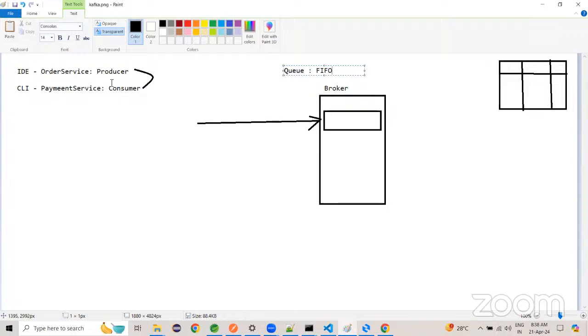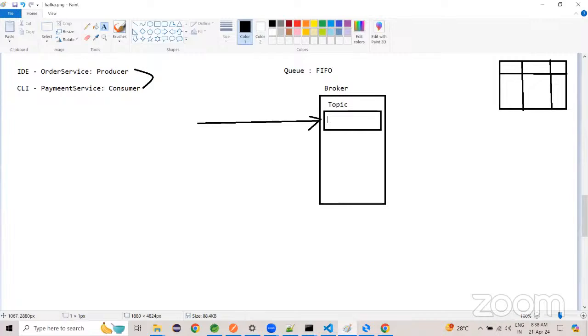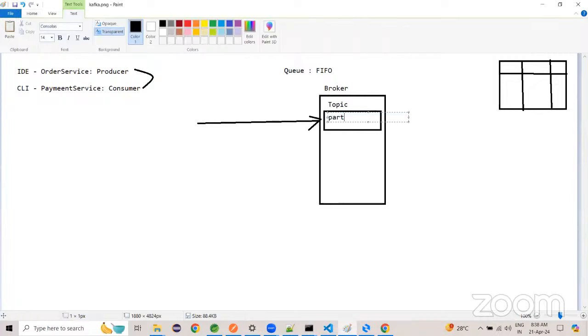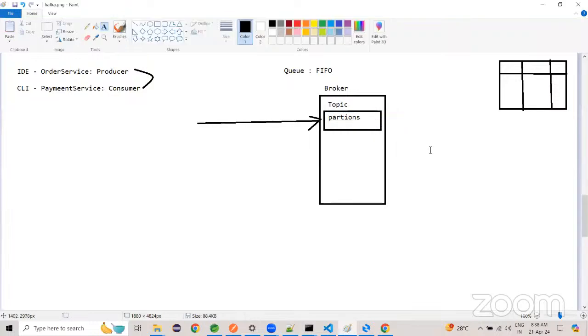This topic internally has something called partitions. What do we mean by a partition? The memory allocation in your topic. Whatever data you are going to store, the memory allocation happens as part of the partition.